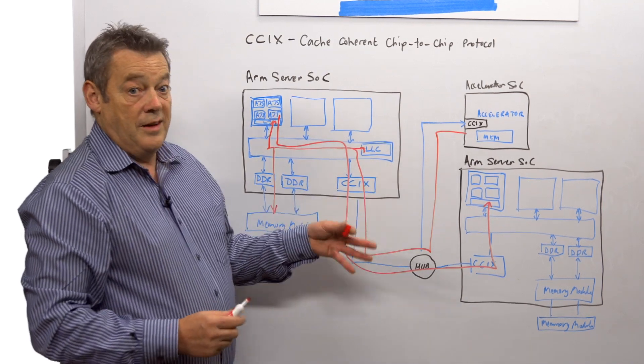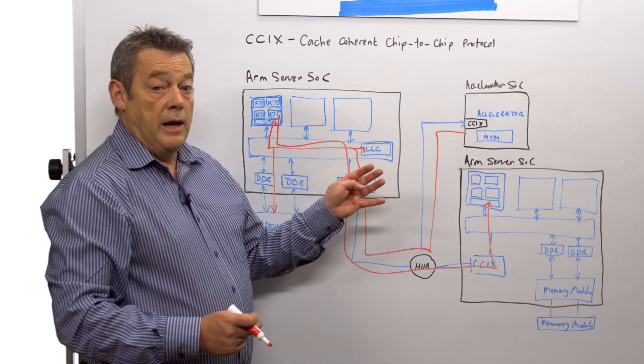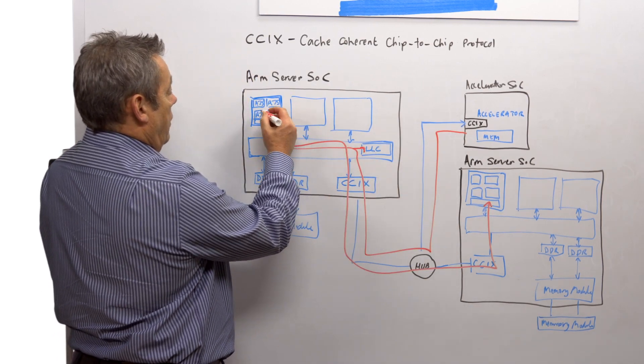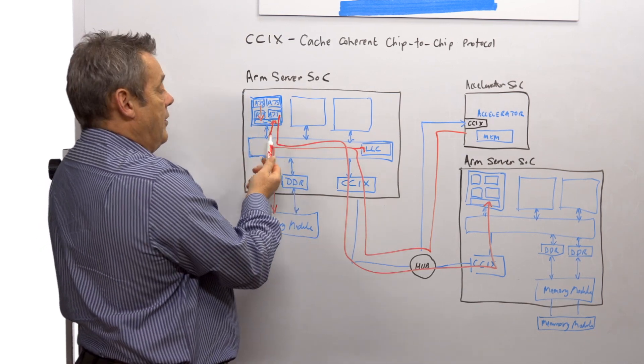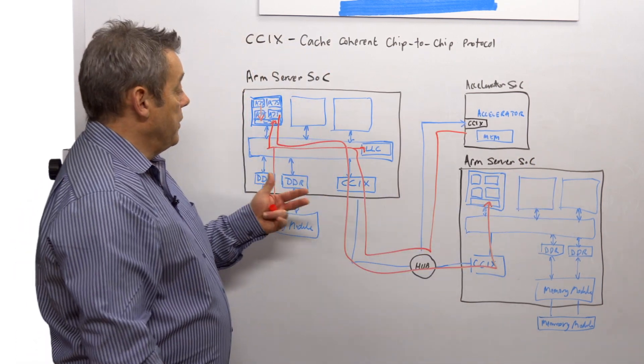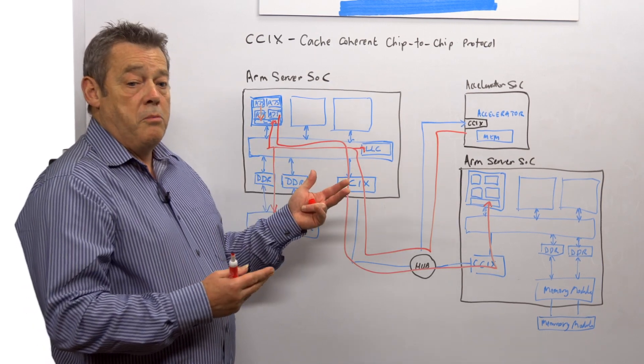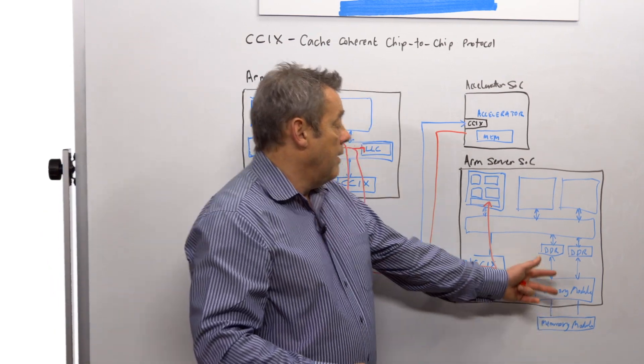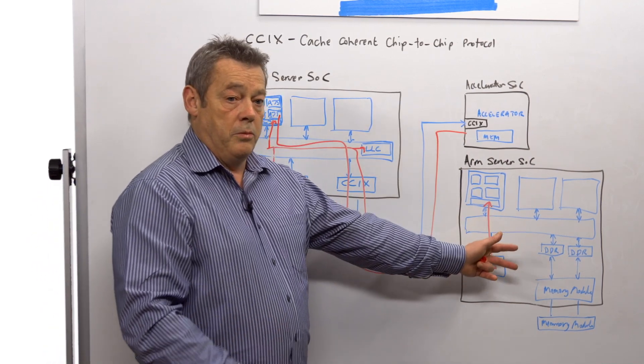Now this creates significant complexity and it also creates a big variation in the latency of transactions. Obviously, reading data from a cache that's local, so let's say a processor reads data here, is an enormously faster activity than going all the way to a companion chip. And one of the challenges with these kind of devices is understanding the performance impact of where you locate data. If you locate a lot of data here for an application running over here, then that's going to cause you performance problems. It's going to be slow.